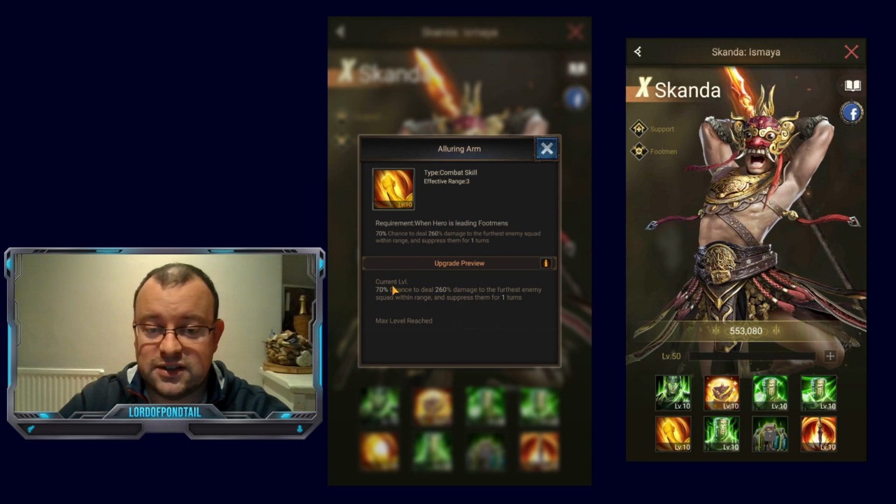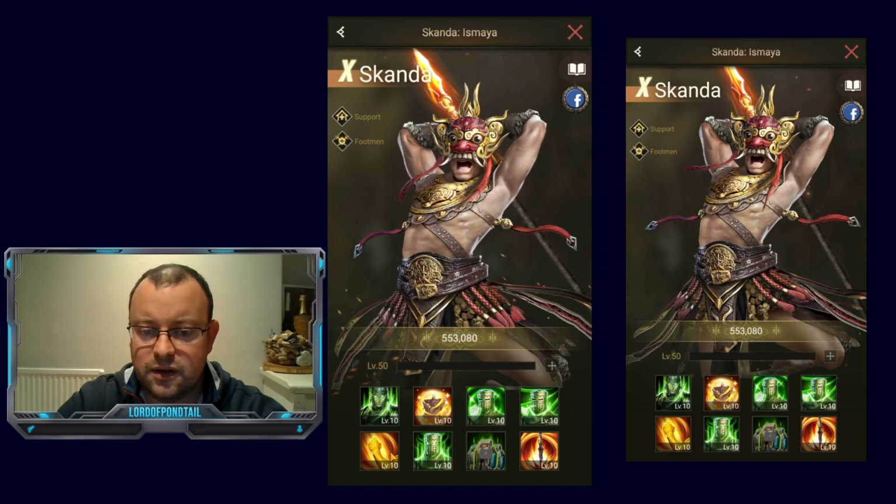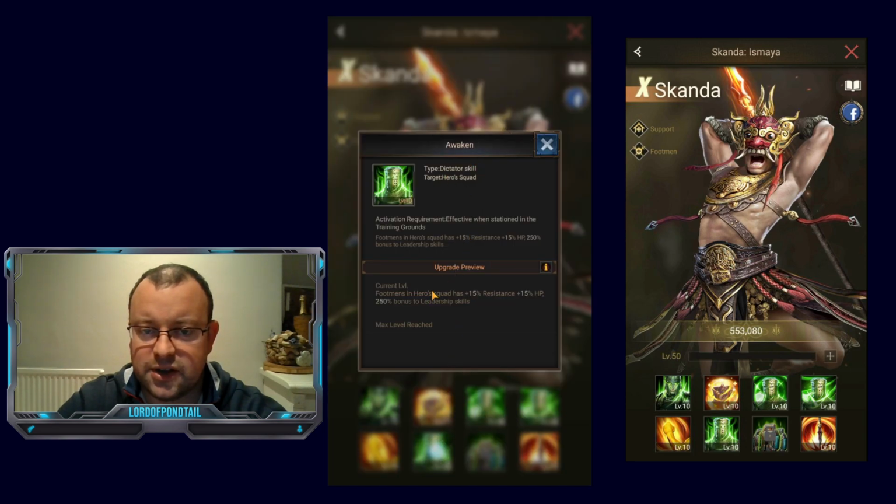And the fact that this is activating a high amount of the time, if you have Skanda on your front row, you could potentially be suppressing your opponent's killer hero for half the battle or more. So that can have a massive, massive impact. And when you combine that with the fact that skill 2 is healing a lot of troops, you've got a really nice combination of things going on there. Let's go on though. Skill 6, or as usual, the awakened skill.